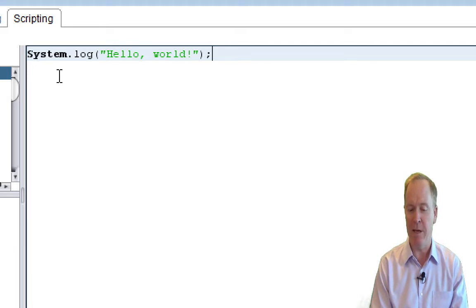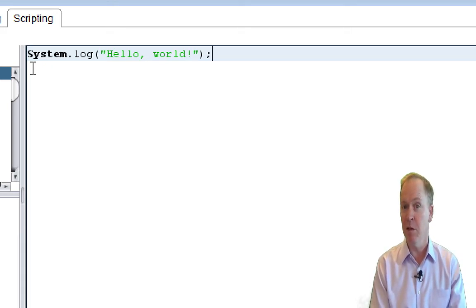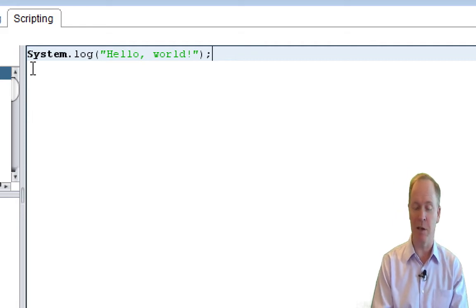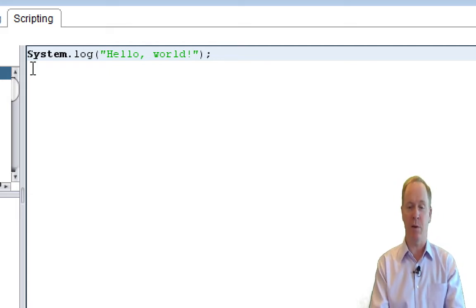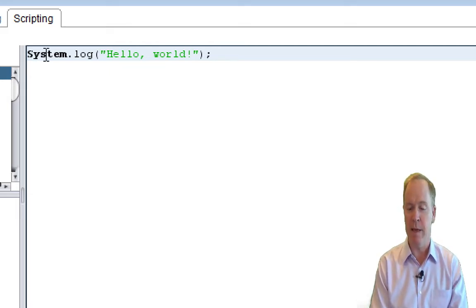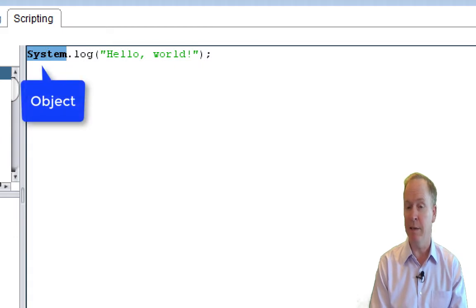So what we have here is, for those of you who are familiar with object-oriented programming, I'll explain what's going on here in a little bit more detail. If you don't understand object-oriented programming already, just understand that this line is going to send a message that says hello world. Again, if you do understand object-oriented programming, system is an object that is automatically instantiated for you in every single workflow that you ever create.